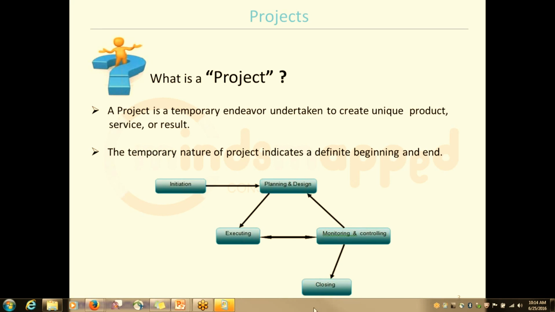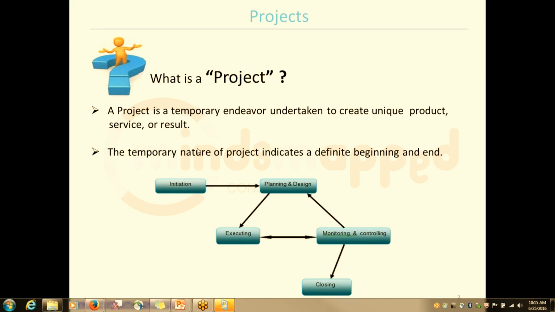All right. So going forward, when we work on the assignments and the artifacts which we would be delivering in the upcoming sessions, I would be separating them project-wise and product-wise, because there are lots of differences in the deliverables when you are producing them for a project and when you are producing them for a product. We will be discussing both so that at the end of the day, when you go to the market and join some company as a business analyst, you should know what you have to do if you are going to a product-based company, and what you have to do if you are going to a service-based company. All right.